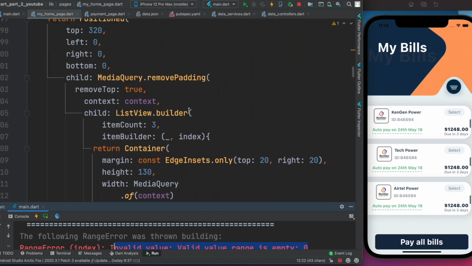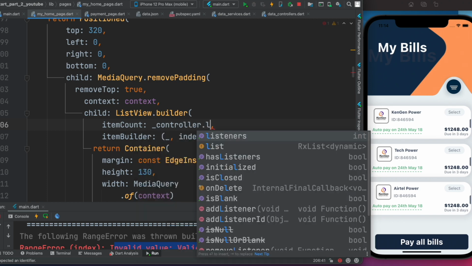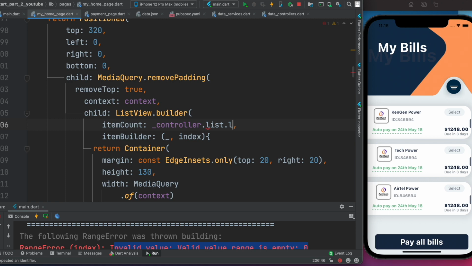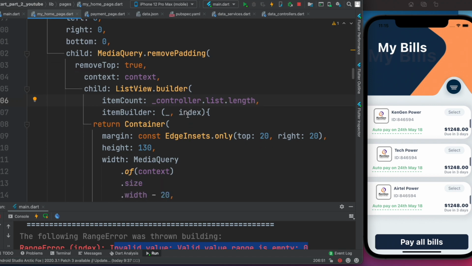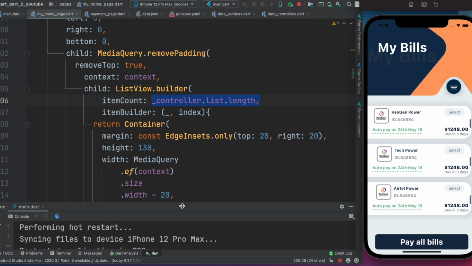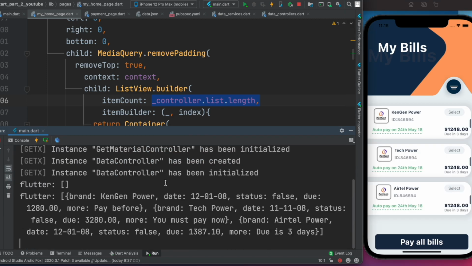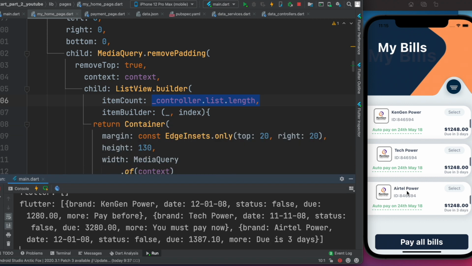Here, do remember we have this list builder over here. So what you could do, we can count the number of items from our controller list variable, controller list dot length. If you wonder where the index is coming from, as you saw earlier, this is the index we talked about. Now it would read whatever the number of items in our JSON file and put it over here. Now let's go ahead and run it. Yeah, and by this time the error has gone, as you can see, and our JSON file is working perfectly.